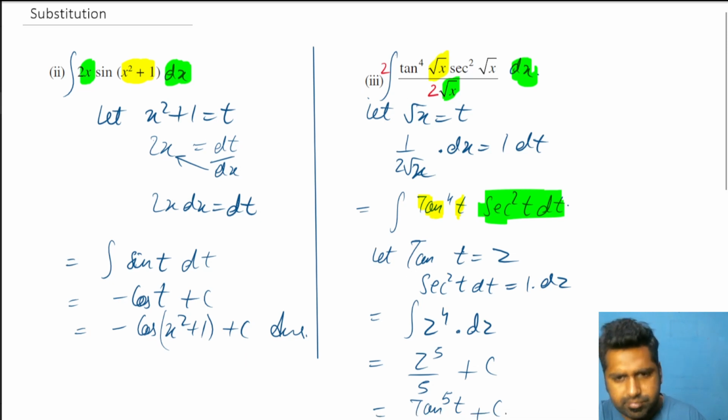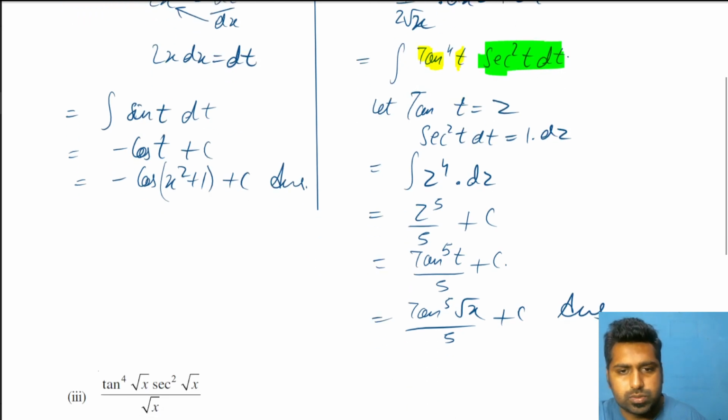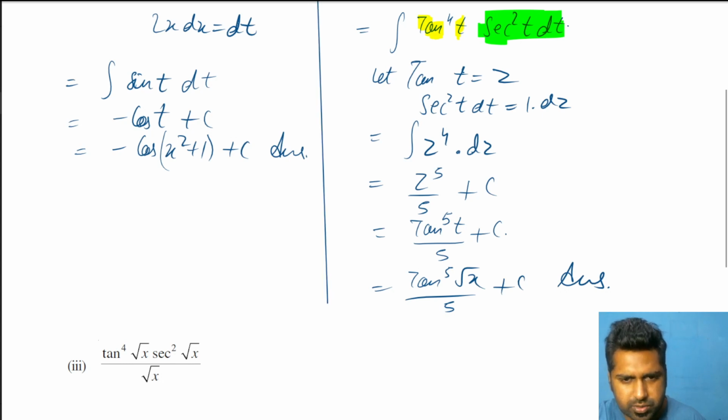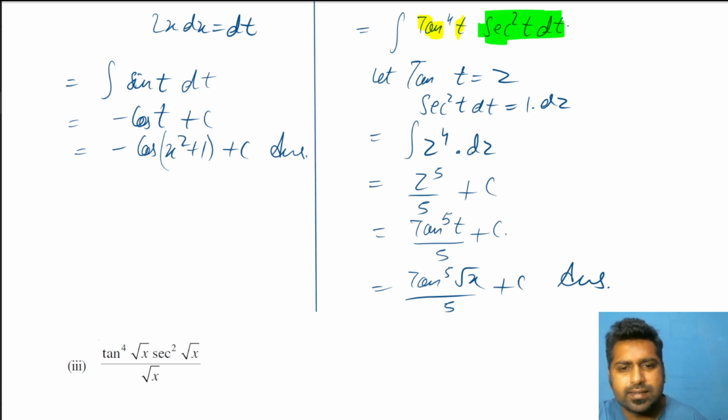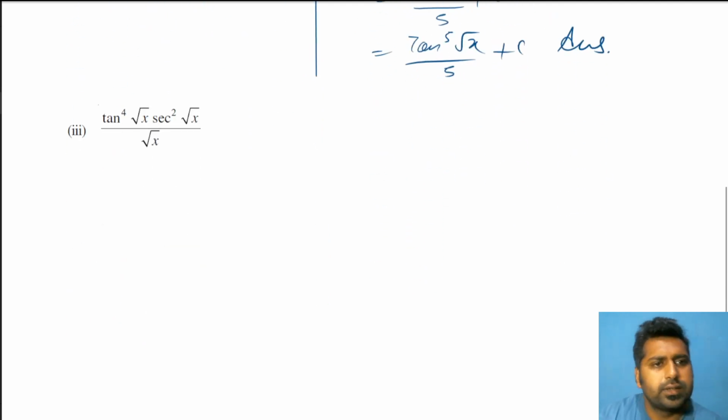Of course, if we do it in one substitution, you have to look really forward at what is going to happen and what is going to be utilized. But this is the idea. You can do multiple substitutions also. I've shown you this. We did 2 substitutions here: first root x as t, and then tan t with z. All right, let's look at this now. If I really want to do this in one step, what is the weirdest looking thing? Because of this power 4, tan root x is the weirdest one.